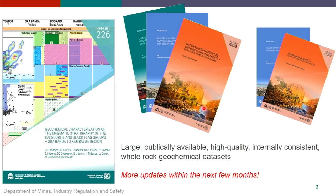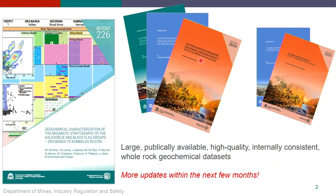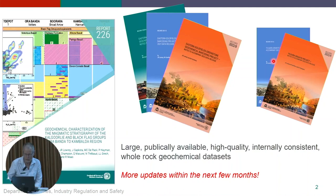Okay, all right, just a bit of a plug for a couple of our products first. These two products represent the sum total of our big geochemical databases. Obviously this one here is the barcoding data. We also have a regional granite geochemical database now that Scott's alluded to. The benefit of these two data sets is that all of the data is analysed using a particular set of processes, and we do it at a single laboratory. So these are internally consistent, high quality geochemical data sets. I know we can't seem to get the data out quick enough, but we are trying, and there will be new data releases coming along soon.